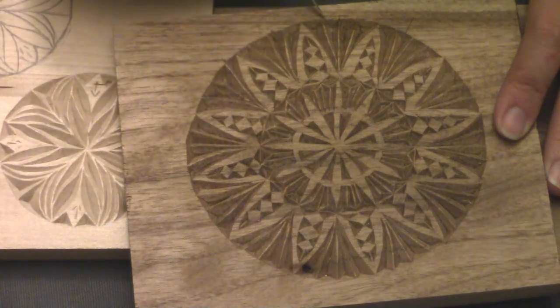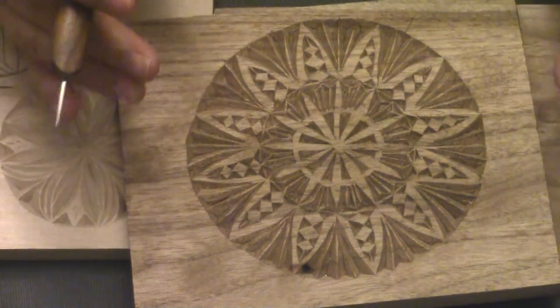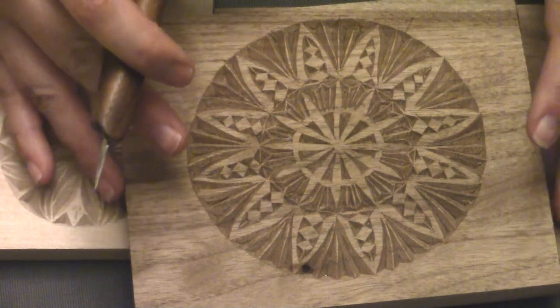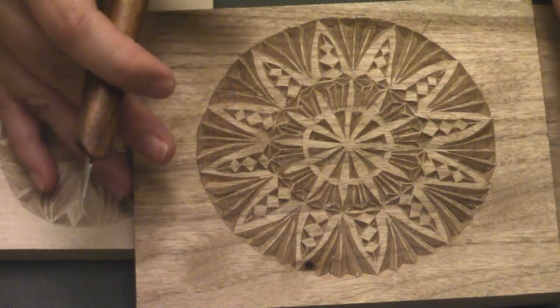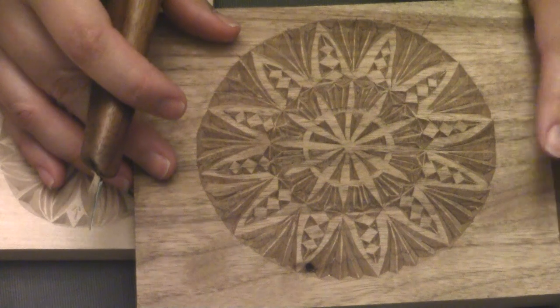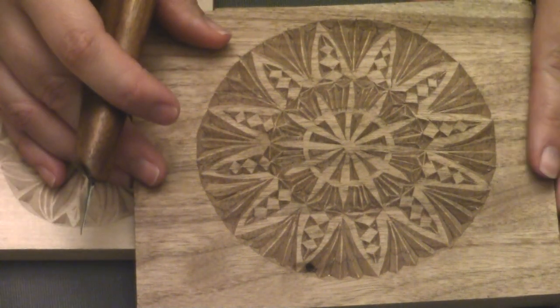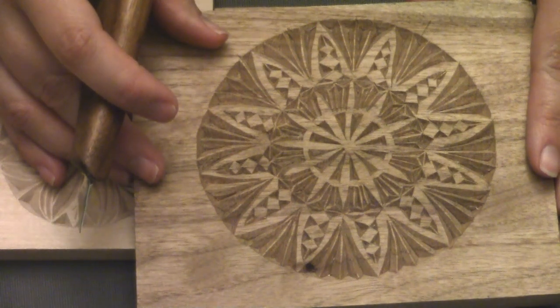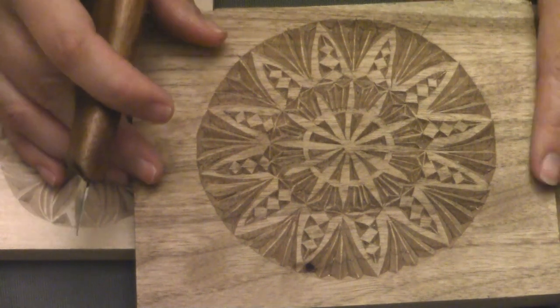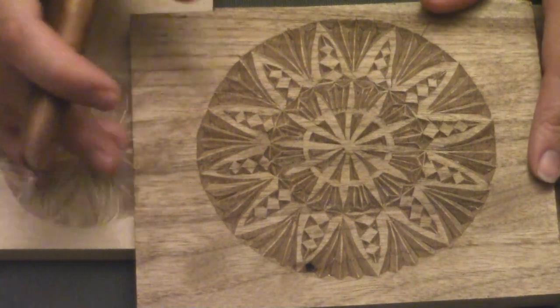I really enjoyed this design because of all the nice little cuts, and at the end you get this really intricate design that I didn't even think I was capable of doing, and I just really enjoyed it. But the takeaway lesson here is just, if you're going to do something new, practice. It doesn't have to be perfect. It doesn't even have to be perfect on your finished design. It's just a lot of fun to do, and it's worth trying out, and at the end I'm sure it's going to be beautiful.